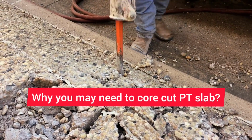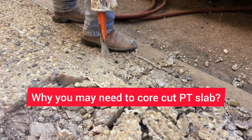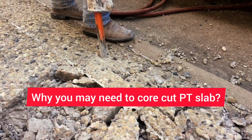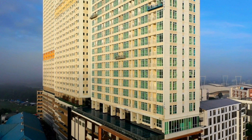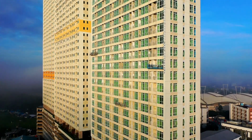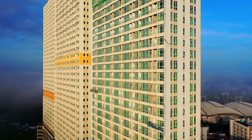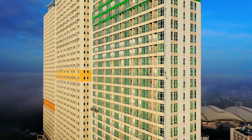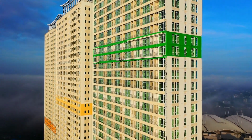First question is, why you may need to core cut PT slab? Let's take one of the most common scenarios, hotel buildings with PT slab. As a hotel, all the units or rooms require utility connections, which in turn require core cutting through the slab for utility pipes. Currently, there is a practice in India to mark PT tendons at the bottom face of the slab.